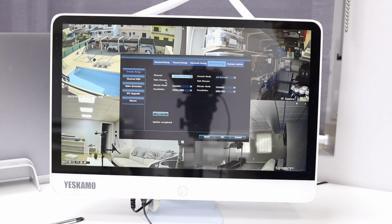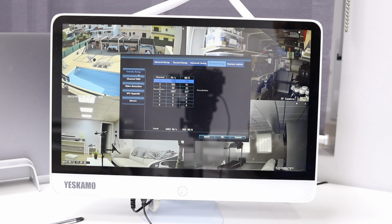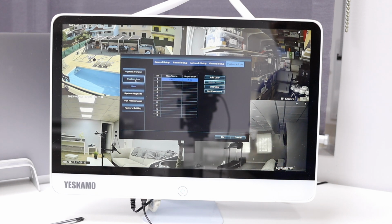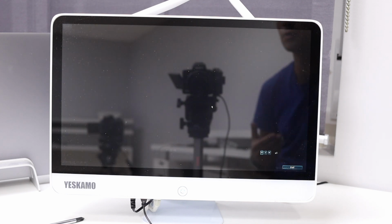In terms of channel, we have a lot of options as well. In terms of the OSD of the channel, the video detection, I just disabled the PIR and the alarm on the system, and then we have other options that, once again, we don't need to change. Finally, here we are with the system options that we can use to change how the system works and how many users we will have on the system, and the upgrade in terms of firmware and so on and so forth. Now, moving to the next menu, we will find video playback.